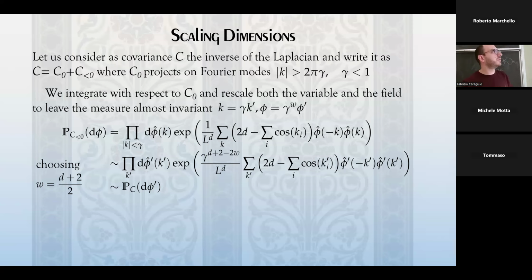Of course, the Fourier transform of the lattice Laplacian is the sum over i of 2 minus 2 cosine of k_i for each variable i. I don't know if it's obvious, but let's say that the Laplacian is simply, let's say on Z^n. So in one dimension, it is simply a second discrete derivative.